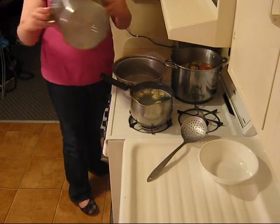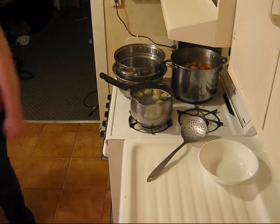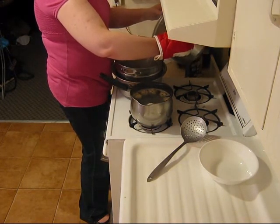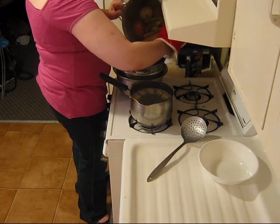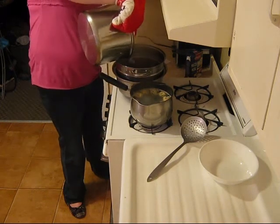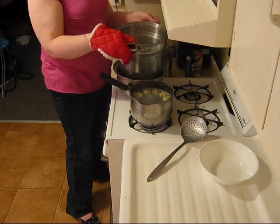So, I'm actually going to take the strainer right here, and I'm going to turn that off back there. Take one of my things here, and the other one, do I need it? No, I don't need it for that. And I'm going to pour it out. I'm going to pour it all in here as best I can without getting it all over me. I'm going to pour this away from me because it's going to splash a little bit. Okay, just put this down on the counter, and let's pull this up, see what we get.